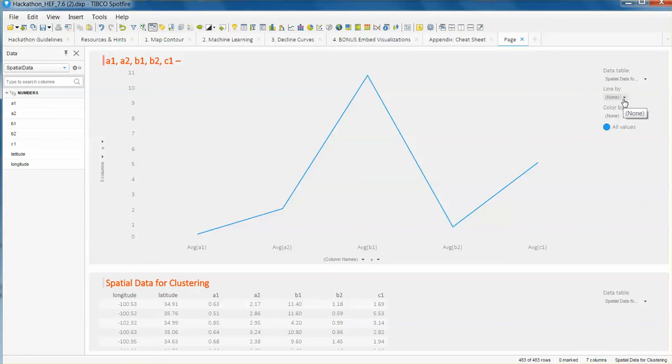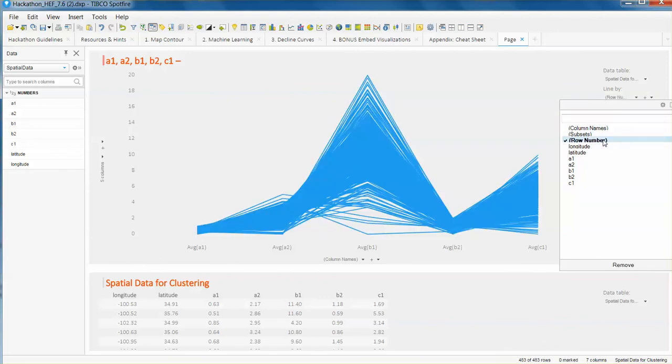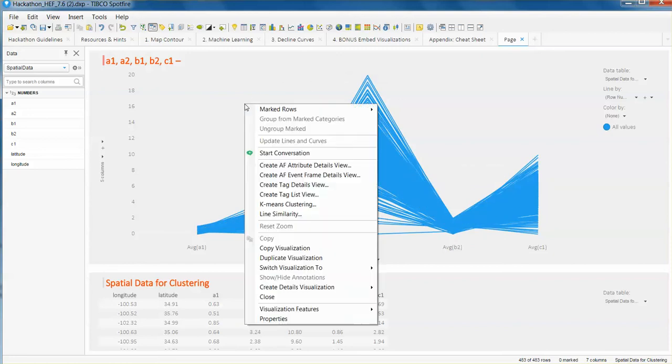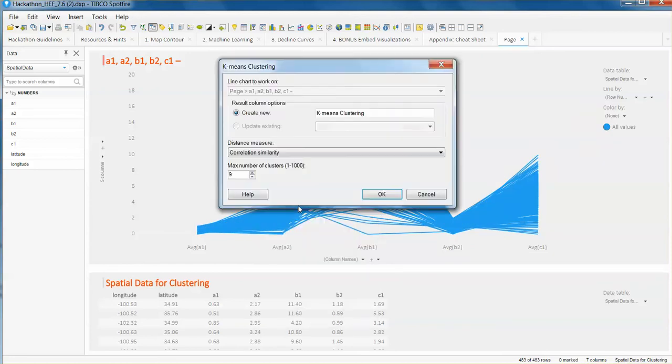So if you have different information per well, for example, each row is going to represent a well, and you want to be sure that each of those rows from the table is going to have a line here. So the line by is going to be by row number, okay? Once you have these, you can see how you start seeing some groups. Like, okay, it seems to be a pattern with whatever my B1 column means, and it seems to be a pattern from all the wells showing the same amount or kind of same value for the A1, C1, and so on. So from here, we can easily right-click with the mouse, K-means clustering, different techniques to do it.